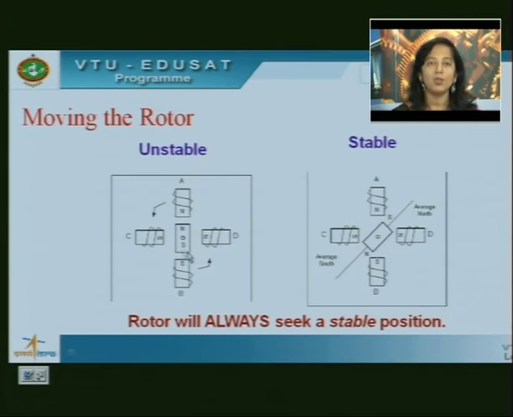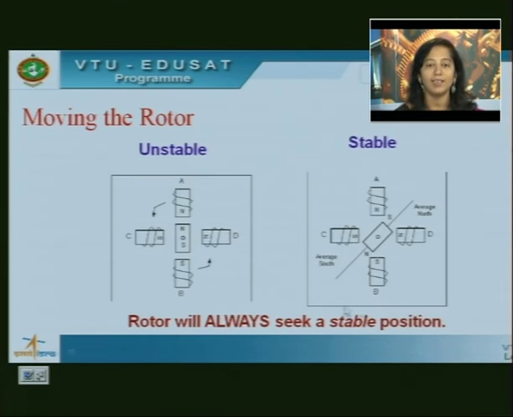Now what happens? What is the general property? We know that like poles repel each other in magnets. So the central rotor cannot be in this position, because north facing north will repel, and south facing south will surely repel. So what does it try to do? Opposite poles will try to attract each other. That means this south pole should come and sit facing the north poles. Since there are 2 north poles, the south one should come and sit in between both.